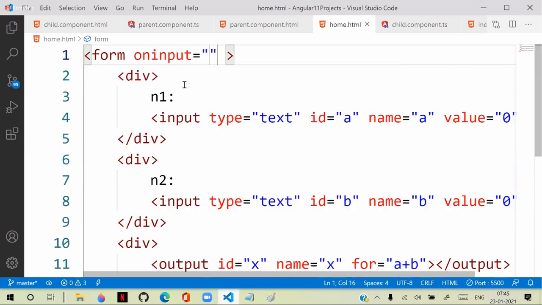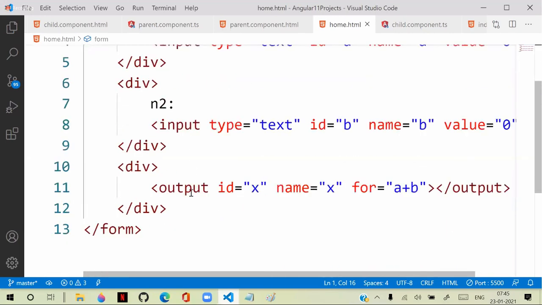If any value is input into any control, then onInput will fire up. OnInput will collect the value, it can perform an operation, and it can display the result. It should display the result in output.